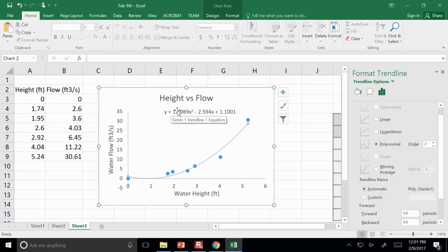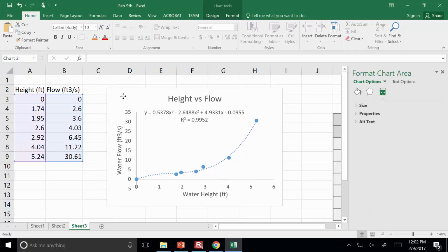This is a second order polynomial. If I make it a third order polynomial, my R squared value goes from 0.96 to 0.99. So now it seems to be doing a really good job describing the data, but the equation became more complicated, the relationship between X and Y.